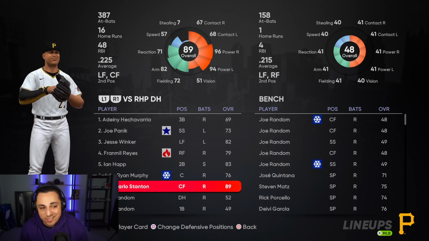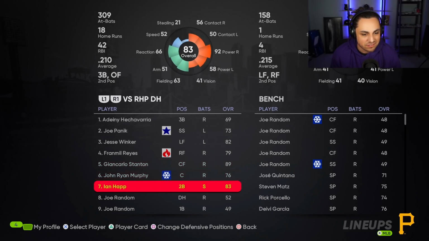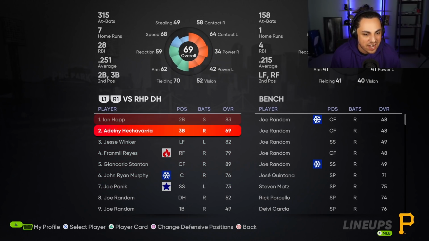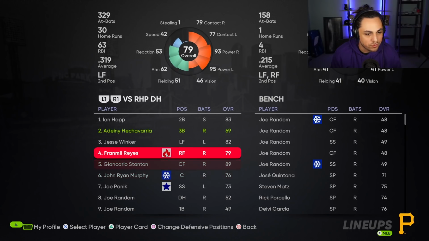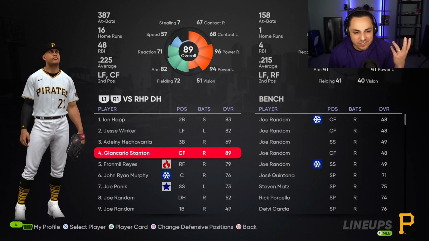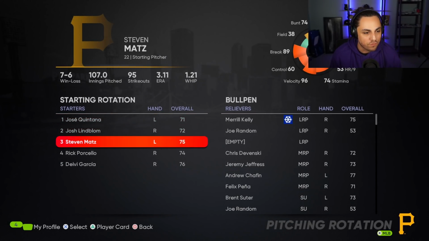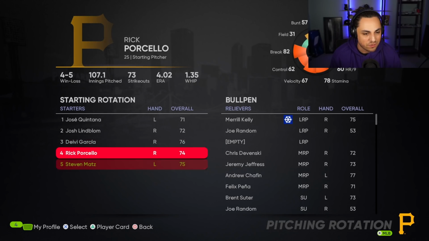Stanton, I guess, is going to play center field, which is kind of crazy, but we're going to do it. And look, this team's kind of crazy now. This team's kind of cracked. We'll move Winker there. Franmil flips with Stanton. I mean, look at that team already. This is already a huge improvement over what we started with, you know?